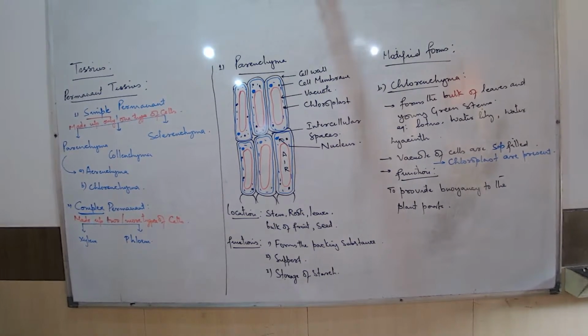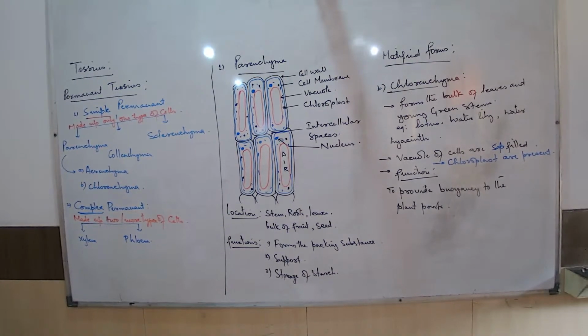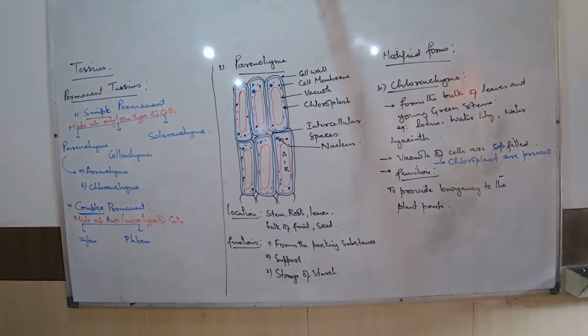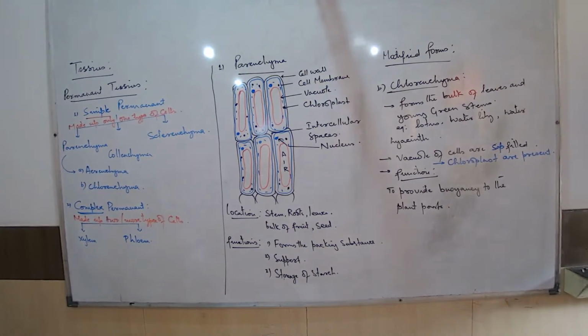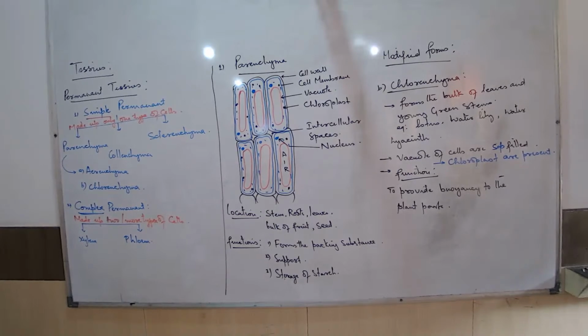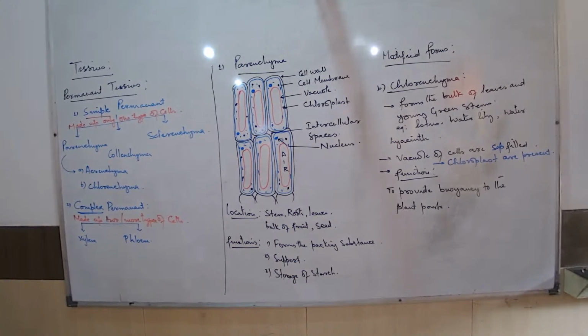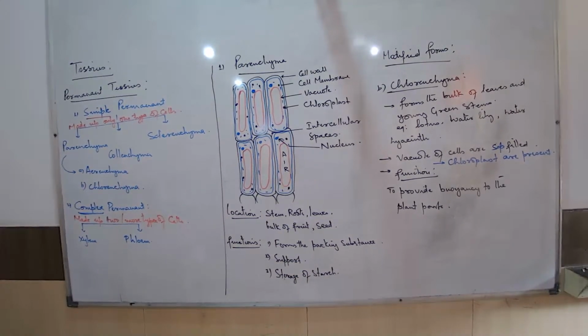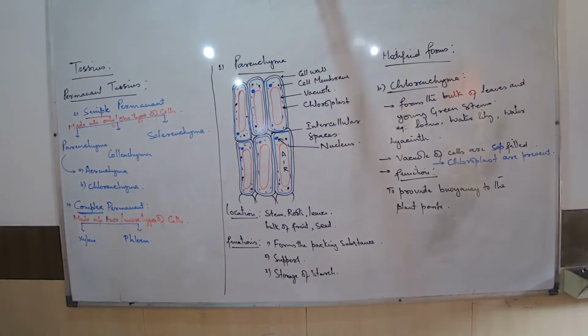Now, so what I am saying is, parenchyma, when I talk about parenchyma of the root and the stem and the leaf, what will be the difference? Cell of the parenchyma of the root and leaf, what will be the difference? If I talk about the parenchyma of the stem, there will not be any chloroplast. It is not green in color, no? But if I have to talk about the parenchyma of the leaf, it has to be green in color. It is green in color, we know that. For a young stem, green in color, we know that. Why green? Because it has got chloroplast.